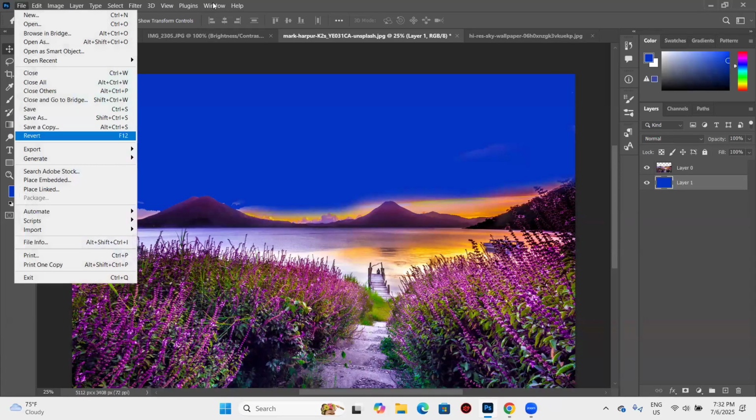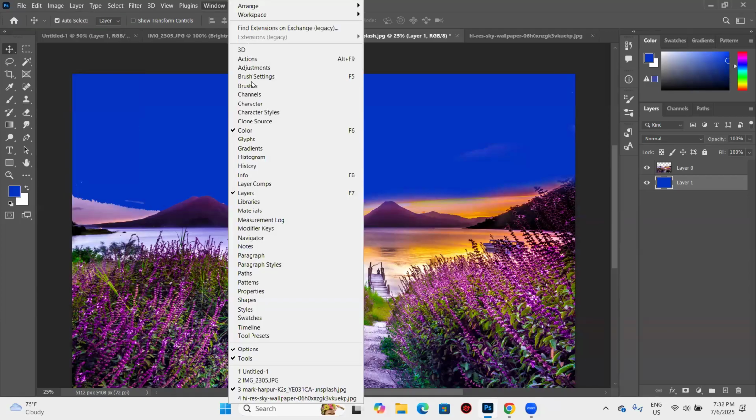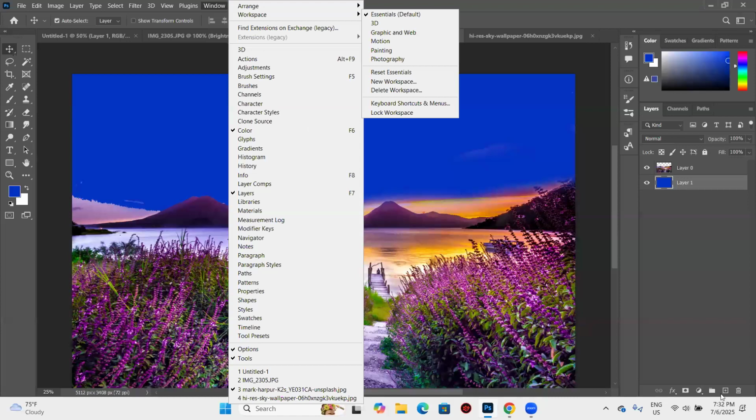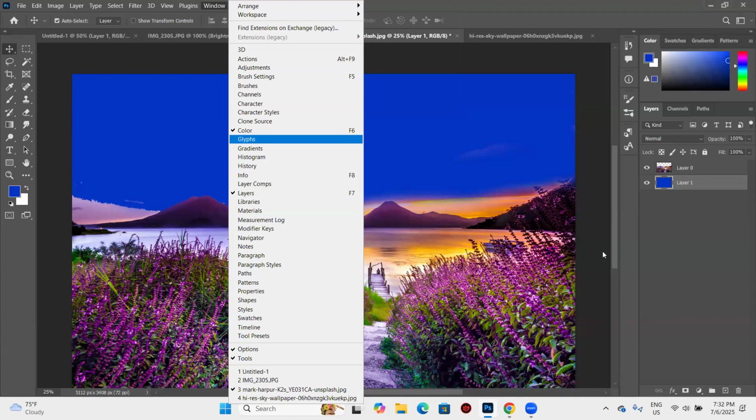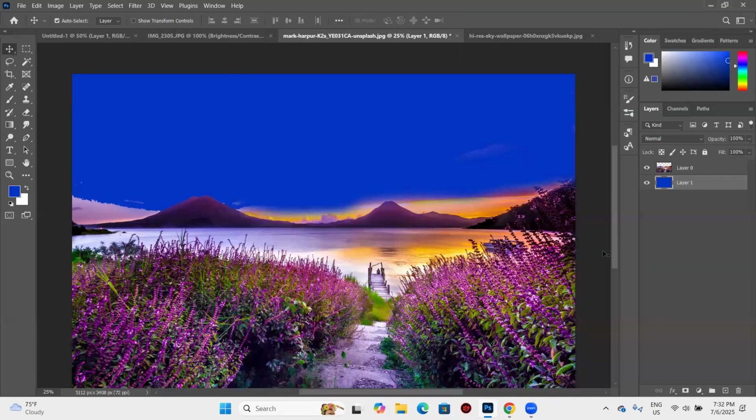Then in Windows we have learned clone source. Over here layers is very important, because whatever you want to create, even a simple picture, or if you want to edit a simple picture, you have to use layers. This is a very important panel.